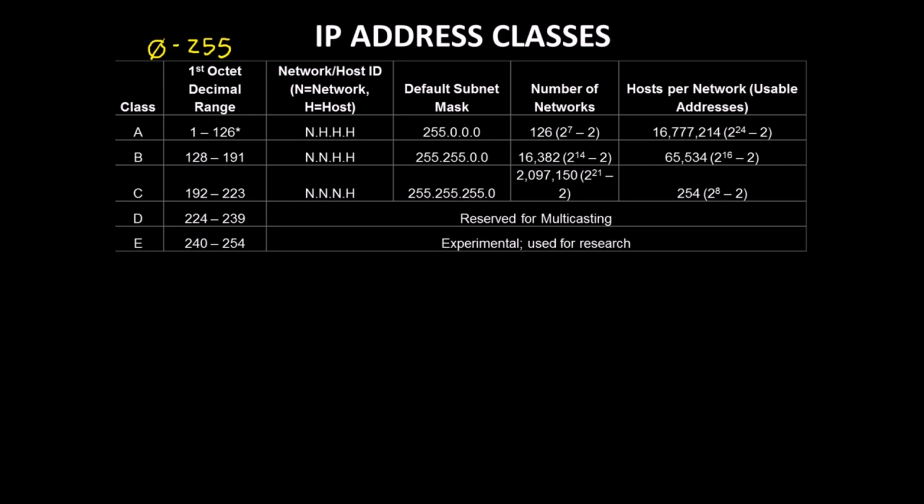We have a working range of 0 to 255 for all octets, but we typically divide that range into different classes and assign different subnet masks based on those classes. This is not always set in stone, but it is a general practice in the networking community. So we'll start off with class A. And although we do have that 0 to 125, a class A is going to be divided from 1 to 126, which you see here.